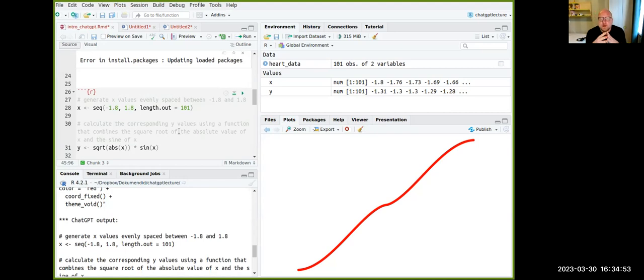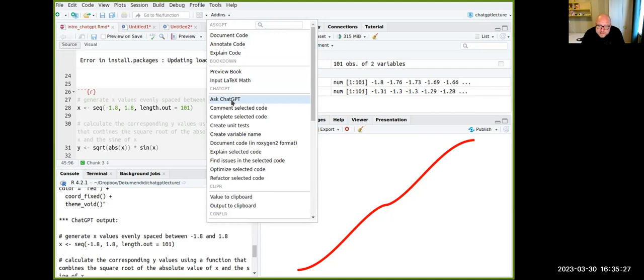Of course, one of the problems with this is that, as I said, it is cut off from September 2021, so it doesn't know libraries which came out after this, or it doesn't know the functions which changed after this. But usually you can tell it that, hey, I cannot use this function. Give me a different way to write this code.